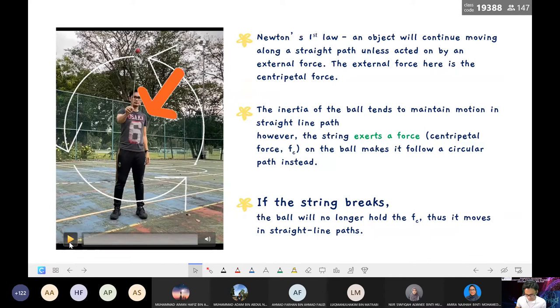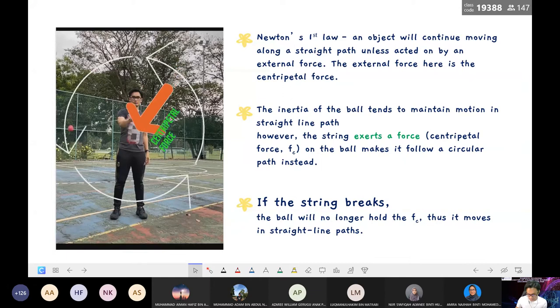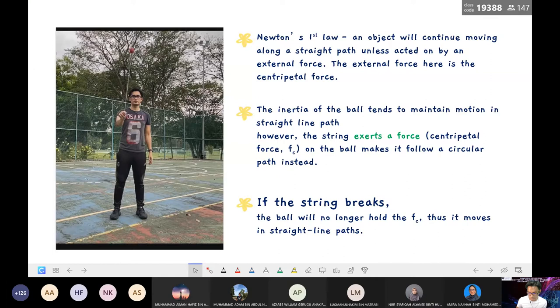Okay, what happen if the centripetal force tu tak ada? So, saya ada buat satu video ni, then I just attach a ball with a string ataupun with a rope, and then I just buatlah secara membulat, and then when it go in the circular motion, suddenly I just want to release the rope so that I remove the centripetal force punya part. And what will happen to the ball is, okay, I will show you the part where I just release the rope, it move towards ke atas, dia akan ke atas macam tu bila saya lepaskan the rope. So then we know that dia bergerak dengan linearly, then bila dia gerak atas then dia turun bawah due to the gravitational force lah. Okay, so let me explain why.